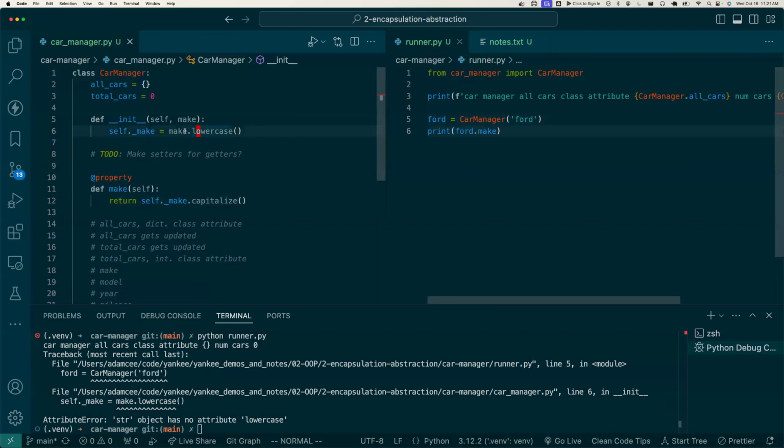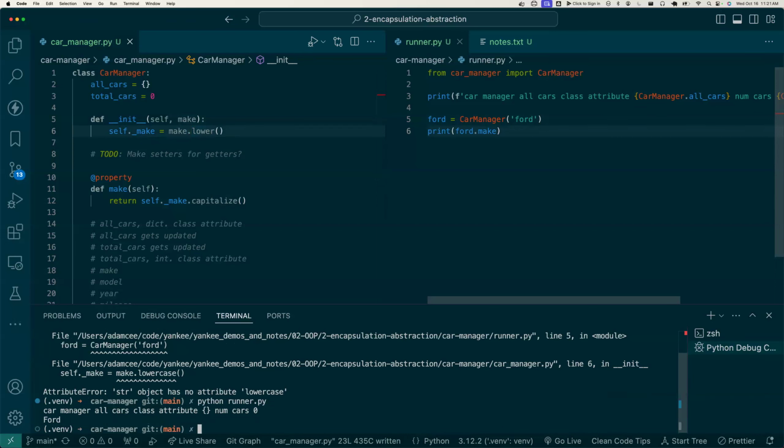And I totally forgot, does anyone remember how do I lowercase something in Python? I think it's just lower. Let's see if that does it. Awesome, thank you.